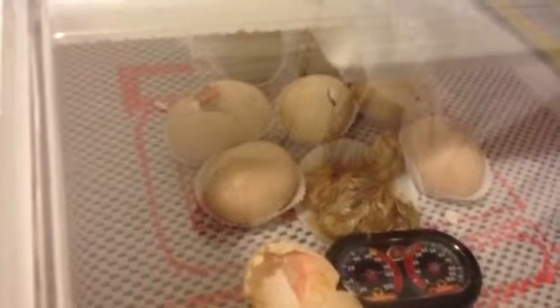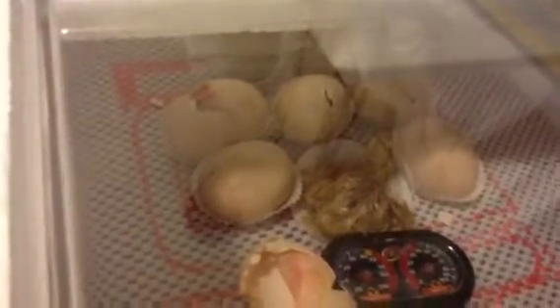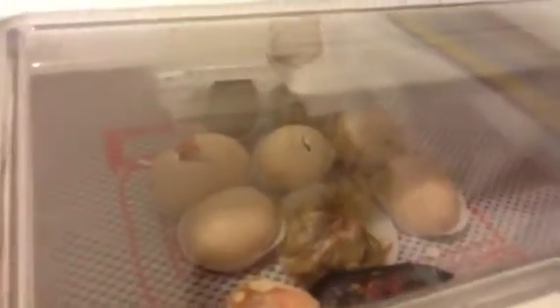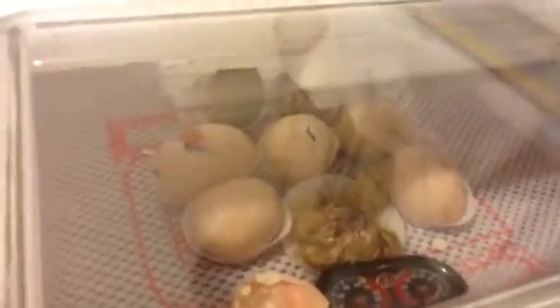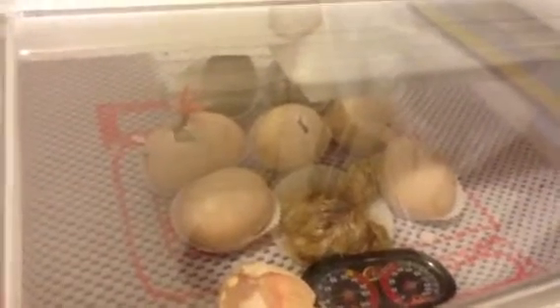So it won't be very long, we'll probably have another 2 by morning. The one in the front on the left now has a pip, and the one in the back — I don't know if you can see the pip — but it's a tiny little pip on the top of the egg in the back right. And the guy in the front on the right is the one that I put in a day later, so he might take a little while.